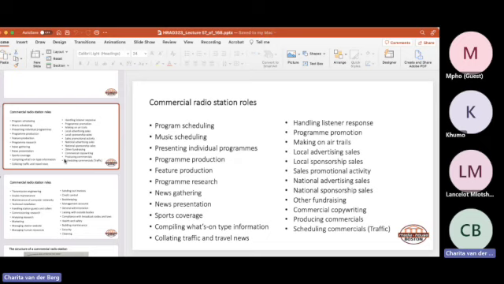So whilst in a larger organization it may be possible to appoint a separate individual to look after each function, in the smaller stations only a handful of people will work there, and they will need to multitask and have a number of different roles. Okay, in a smaller commercial radio station, this is specifically for, again, the UK. However big or small the radio station is, there are always a number of key tasks that need to be performed every week. Well, every day as well. The essential difference between a station with a large staff and a small operation is in the degree of specialization in each individual that they have.